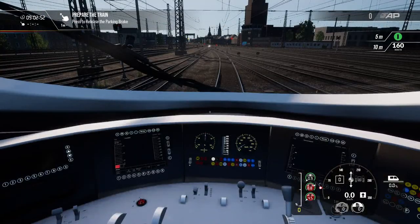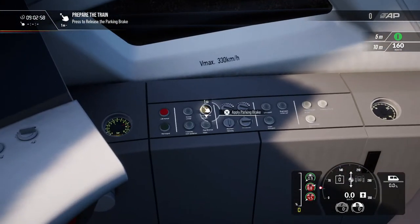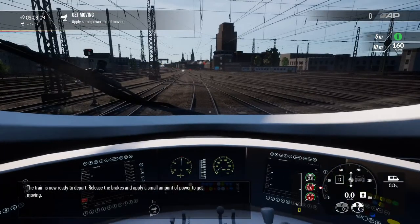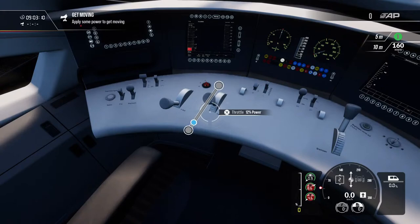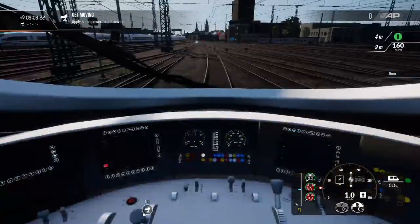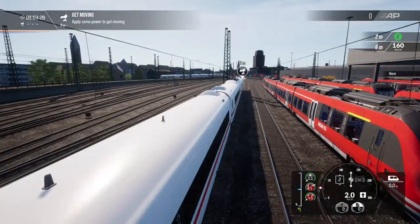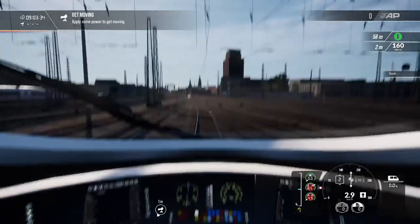Okay, release parking brake. Where do I do that? Oh, here. Yeah. This one? Okay. The train is now ready to depart. Release the brakes and apply a small amount of power to get moving. Doing something. Yep, yep. What the hell? That sounds different. Strange.